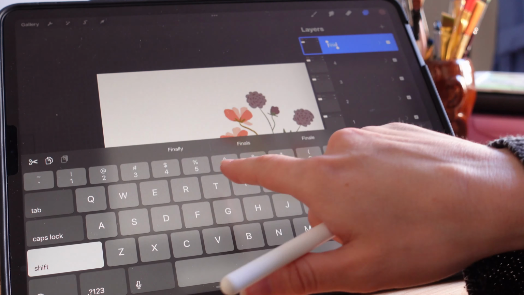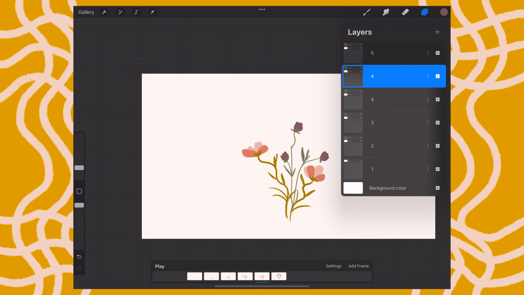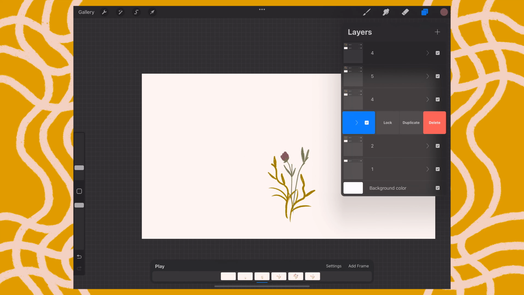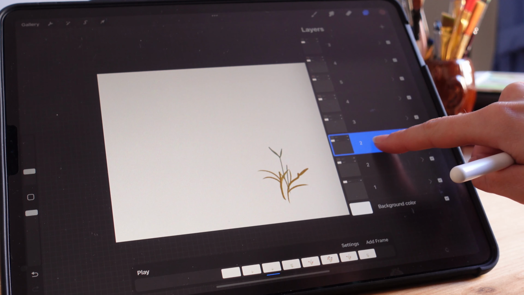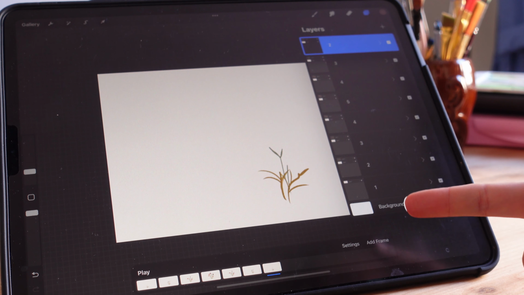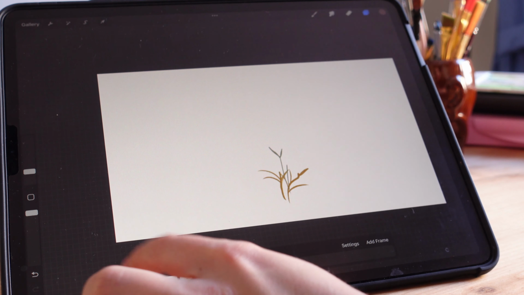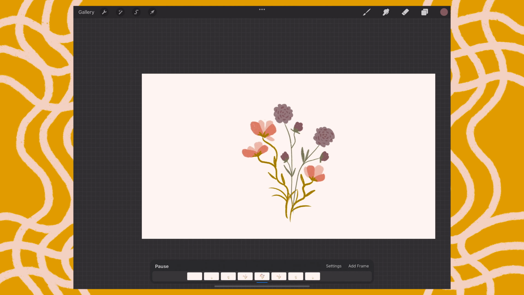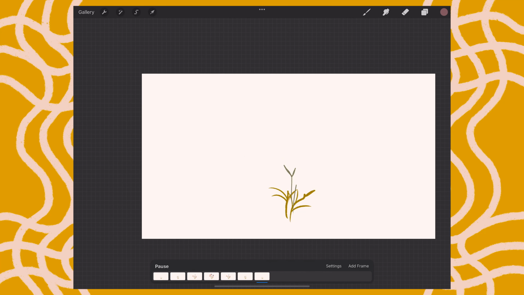I'm gonna do like a pyramid. You know when you are in a gym class and they make you run pyramids? It's the same. So we're gonna duplicate the fourth one, put it on top. Duplicate the third one, put it on top. Duplicate the second one, put it on top. And we don't need to duplicate the first one because it's gonna loop. So if we duplicate it again, then the first frame is going to last too long. So you'll see what I mean when we do play. See? I like it. Now we're done.